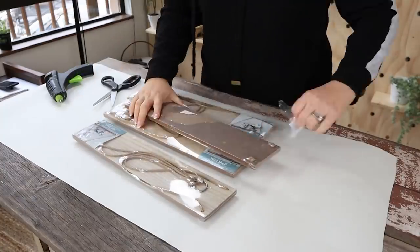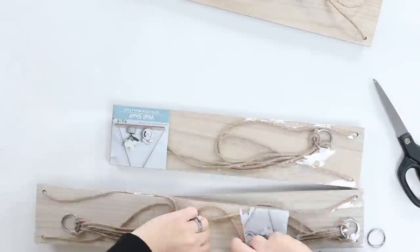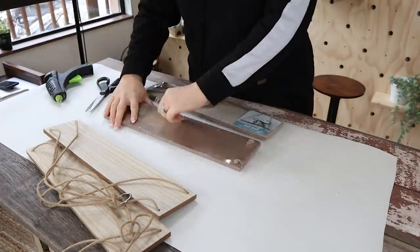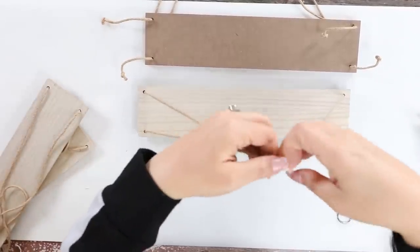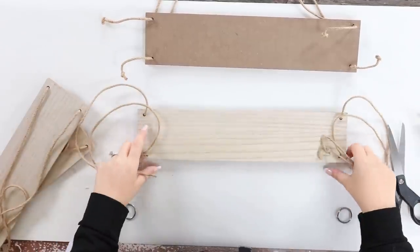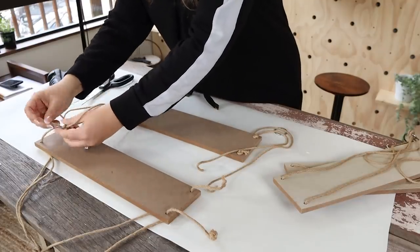You're going to keep one of your shelves completely intact. Then you're going to take another shelf and cut the strings off at the top wherever that metal piece is. I just took the metal piece out and cut it at the top. Next, I'm going to leave my intact shelf as it is, and with the shelf that I cut, I'm going to take those pieces of twine and tie them around the knots at the bottom of my top shelf.